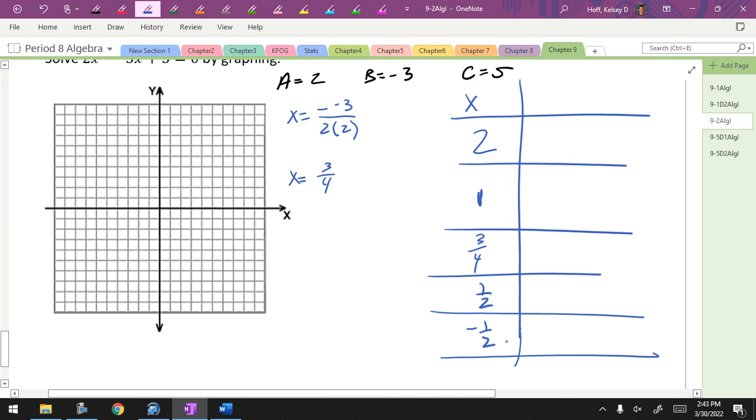Now let's be real. In the graphing world, is it going to make most sense to have a decimal or a fraction? If I gave you 7/22 and you need to put it on a graph, you know where that is? Right, you can probably put it on a number line easier. Okay, so let's change these to a decimal. Instead of 3/4, we could go 0.75. Instead of 1/2, we could go 0.5. Instead of -1/2, we would go -0.5. I'll take the vertex. You guys get 0.5 and -0.5.